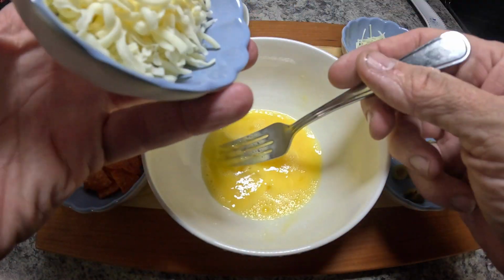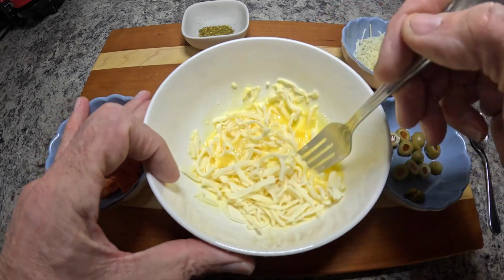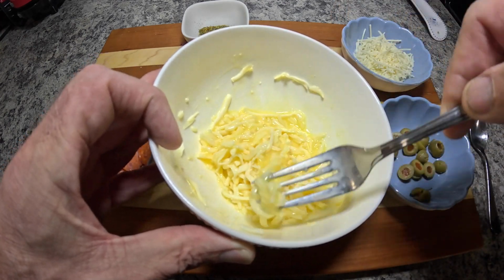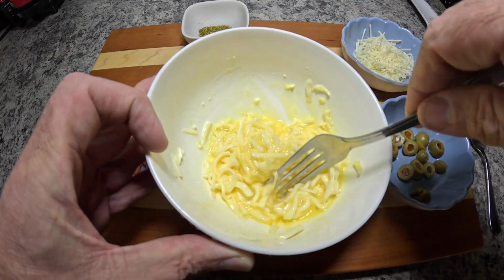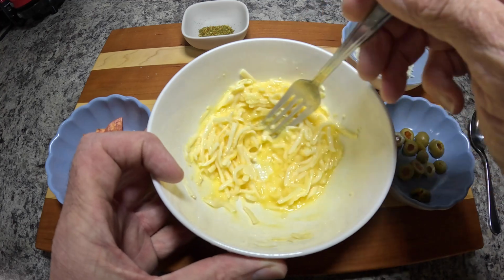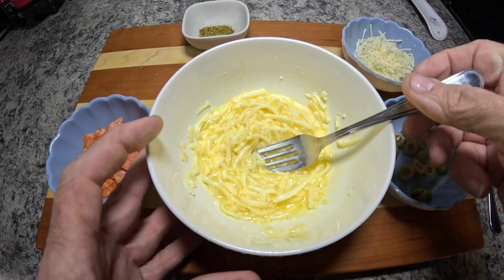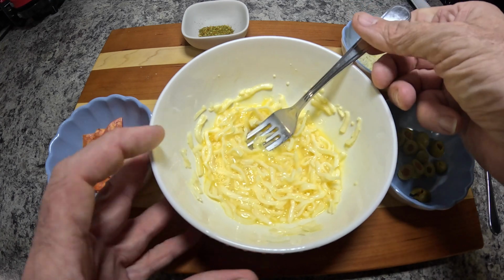So what we're going to do is add in our mozzarella cheese. Again, that's 2/3 of a cup, and we'll get that all mixed in with the egg. This is the base of a standard chaffle recipe: just one egg and 2/3 of a cup of cheese. Now, of course, you can choose the cheese that you like. I just find that if I'm trying to highlight other flavors in the chaffles, then mozzarella cheese is the best way to go for something like that.